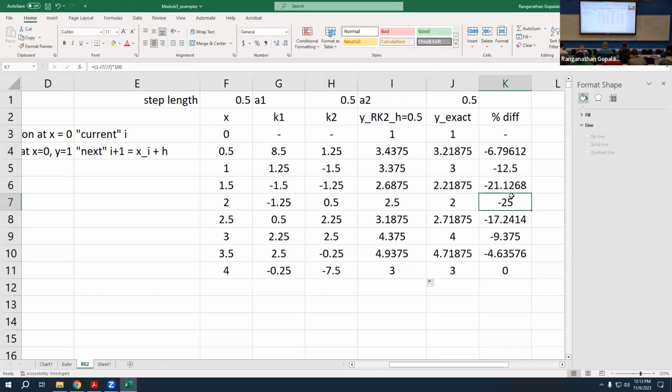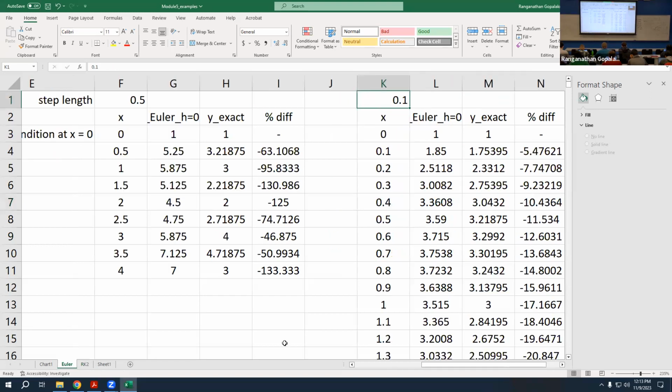The first thing that you should notice is that the percentage differences are actually much better than what we remember from Euler method. It's around 20% or thereabouts. If you go to the other sheet and look at the numbers there, that is at least 50% or higher.